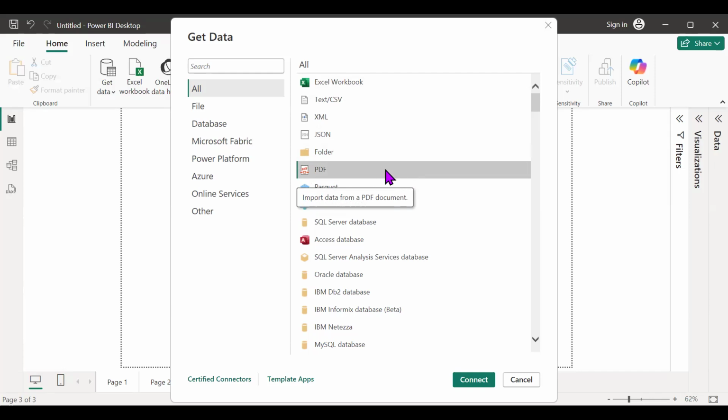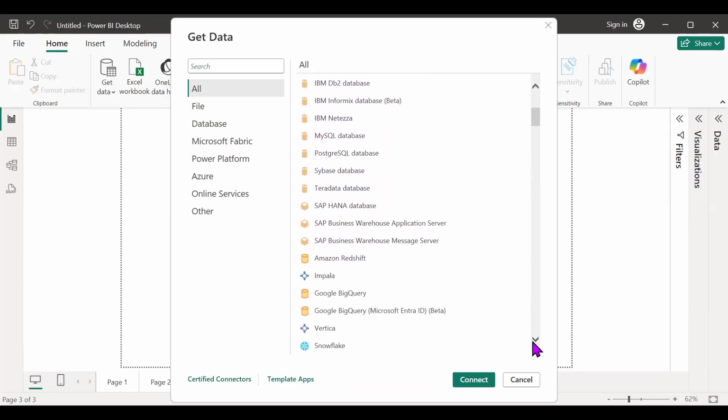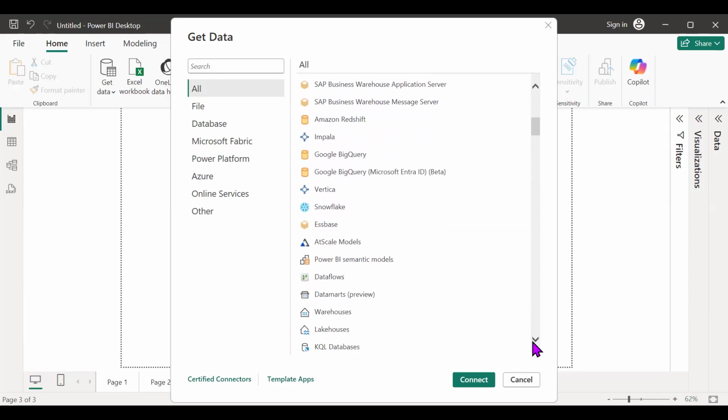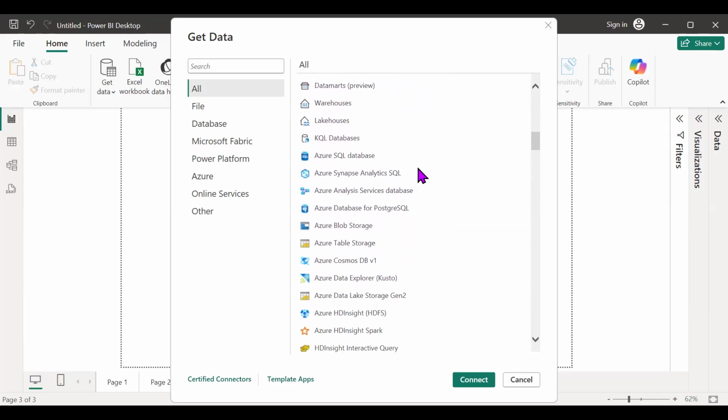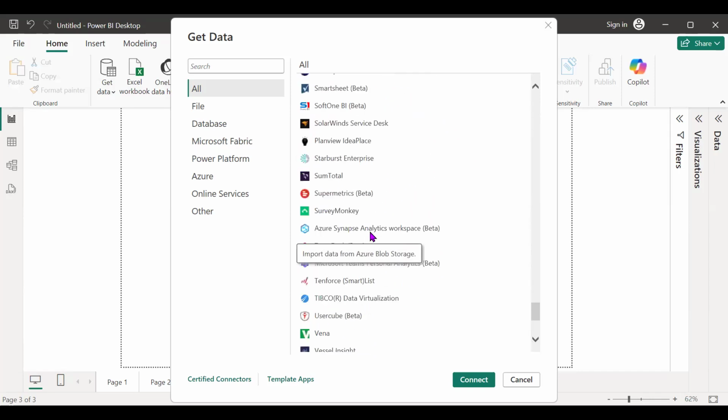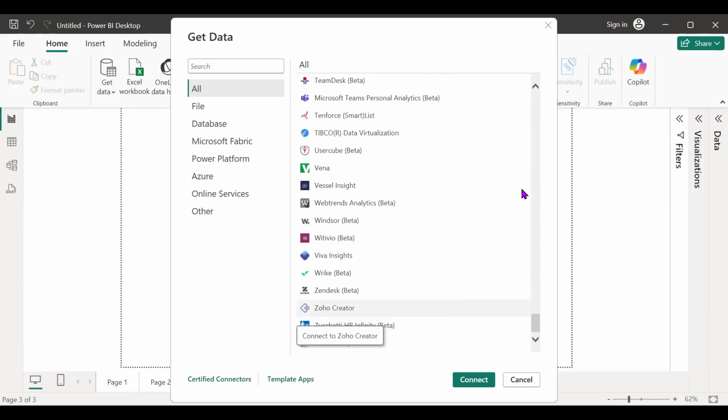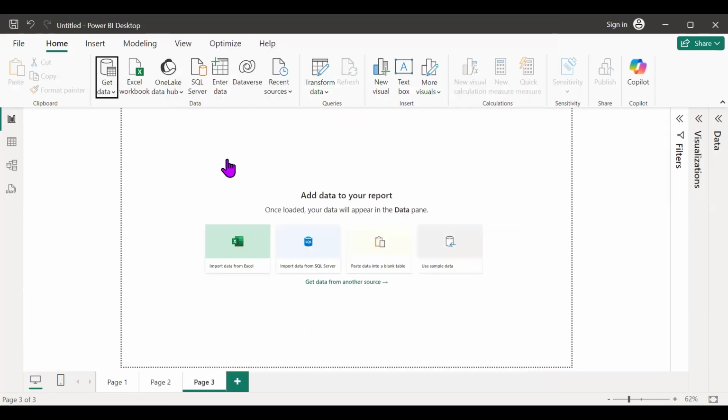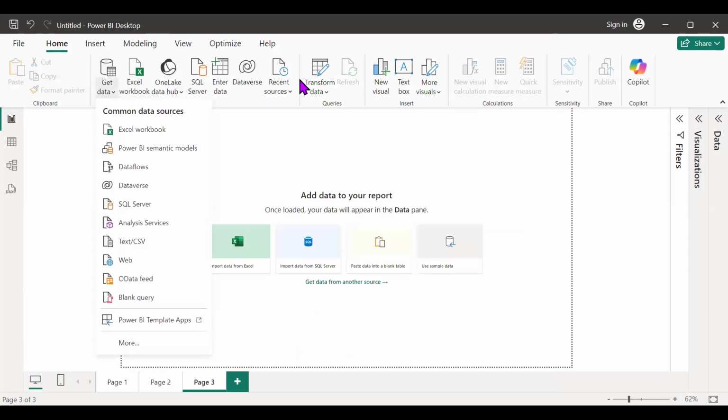So Excel can extract tables from PDF. If you want to convert your PDF bank statement to Excel to analyze your spending, then Power Query is your best bet. We can source data from an Access database, from an Oracle database. You just play around with them. MySQL database, Amazon Redshift, Google BigQuery, at-scale models, warehouses, lakehouses. Quite a lot, right? But our own interest today is actually to get it from Excel.